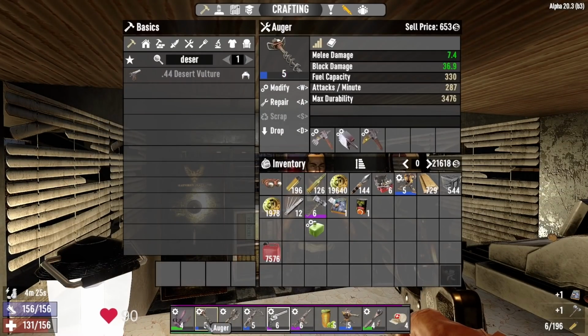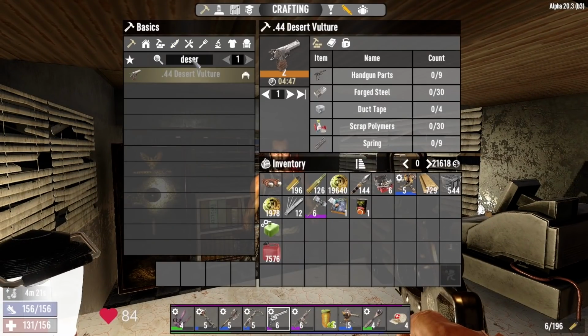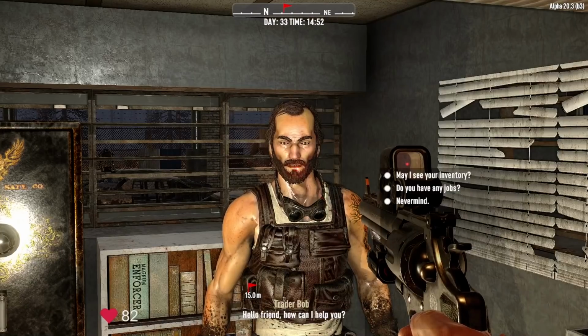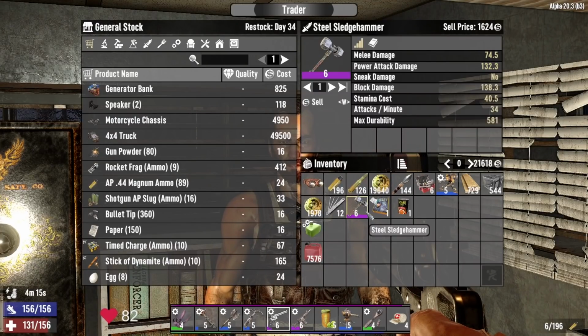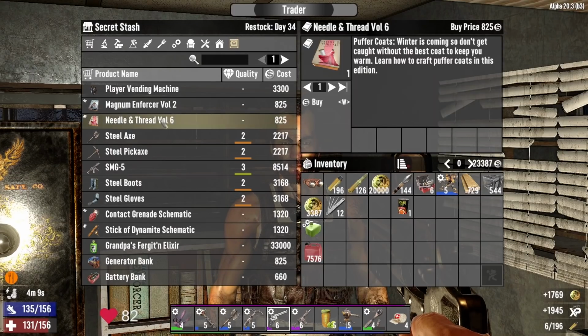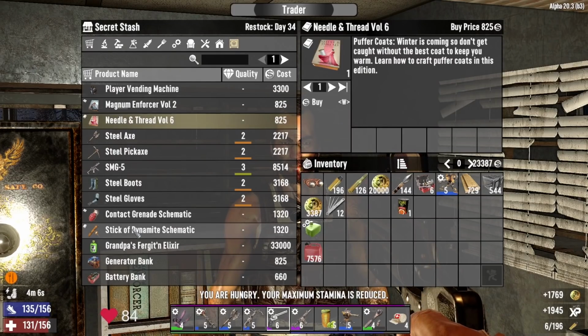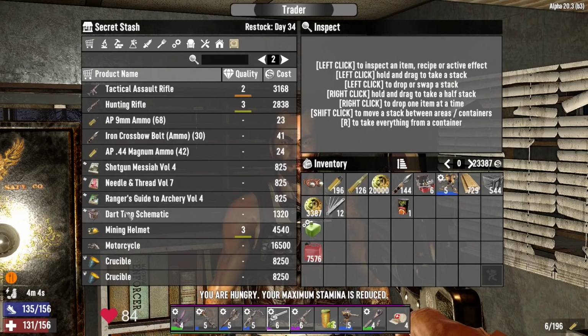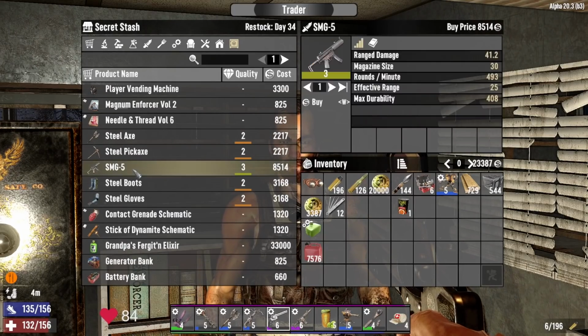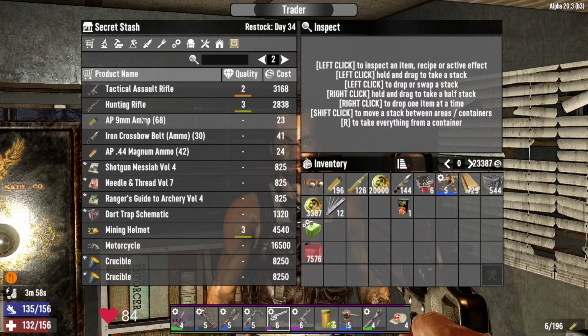I might actually, can I make the large one? I might have got the schematic for the large one. I do, so the other one's of no use to me. All right, that's still taking. So sell that, and see what you got. For sale. Make puffer coats, no thank you. Dynamite, that doesn't sound handy at all. Crucibles. SMG is only level 3, so that's still not worth it.